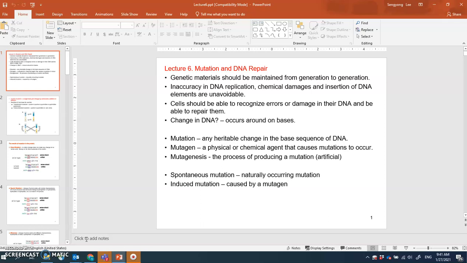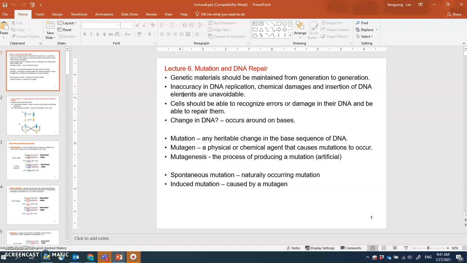But it's not always maintained the same. There are some changes made, as you know. But how are the changes made? So these are different ways of making changes. Cells go through cell division. Before that, DNA molecules are replicated, as we learned from the previous chapter. But that DNA replication process is not perfect. The DNA polymerase enzyme is not perfect, so there are some mistakes made.